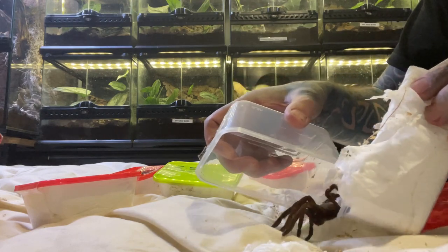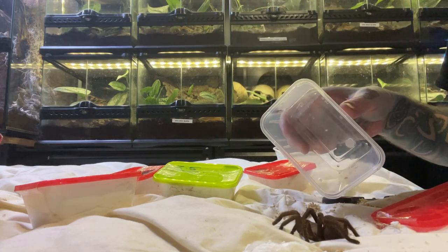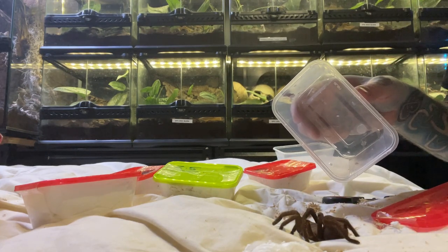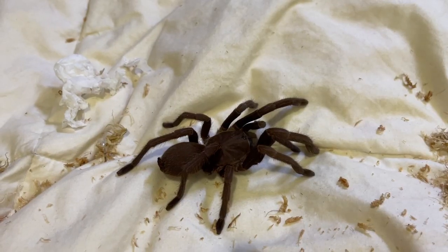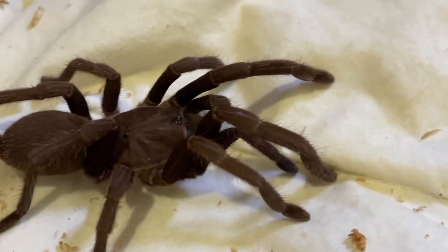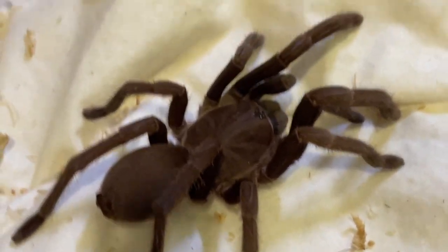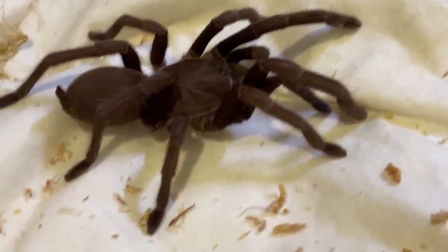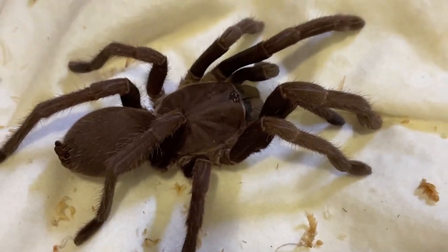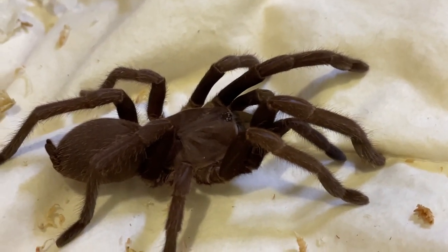Well, she's docile enough, and if I can get her on the bed, what we might do is film her from another view. And there she is. What a lovely spider. So yes, phlogius, or whatever you want to pronounce them, have the bigger, longer front legs than the other tarantulas, they're Selenocosmiinae. So you can sort of tell the difference with the big, long front legs. Hopefully she won't bolt, but if she does, she's not going to go far.